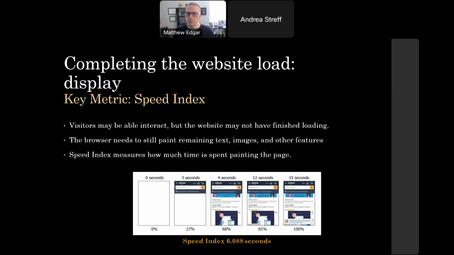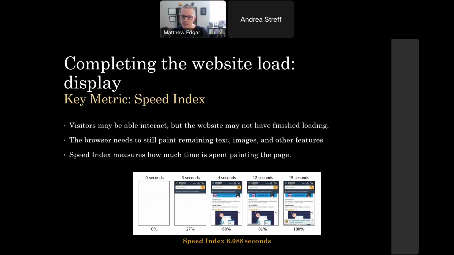So we can look at the percentages, we can look at the time, but a more helpful metric, and the one that we tend to use more, is called speed index. It's really not a great name, but what speed index is measuring is how much time was spent loading the page's design during the entire load.